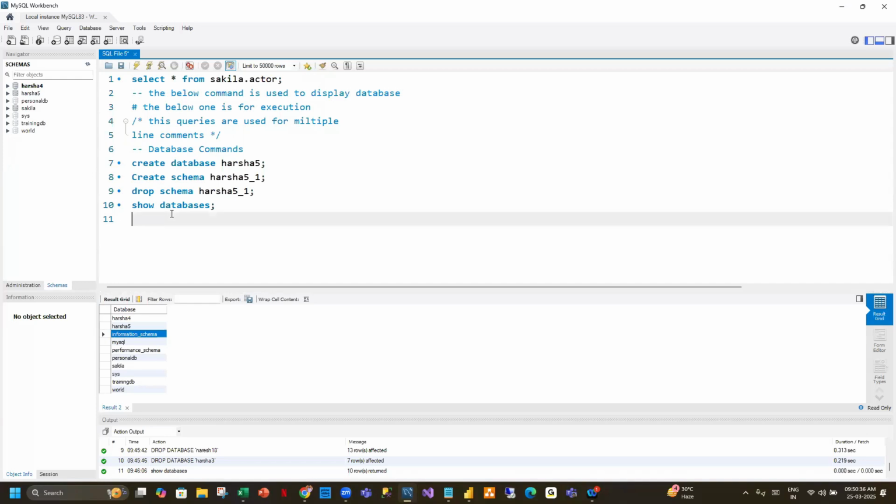Browse, search. Do the same and see how information schema looks. Clear? Am I clear, guys? Yes.